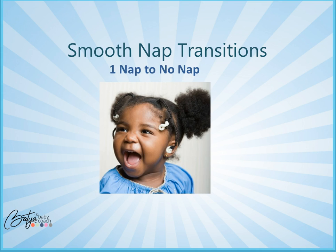It's hard though, because your child's used to taking this nap. For his entire life, he has slept during the day, and suddenly he's expected to stay awake 11, 12 hours. I'm an adult and I get tired in the afternoons, okay? So it's definitely hard for these little people with these little bodies. So you have to be mindful of that. So only get rid of your child's nap once you're sure your child is ready and you're seeing these signs for a while.